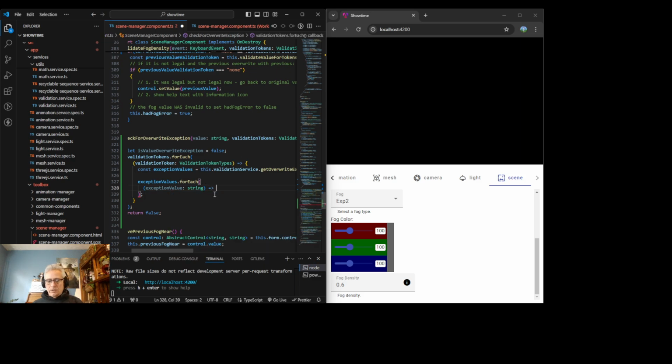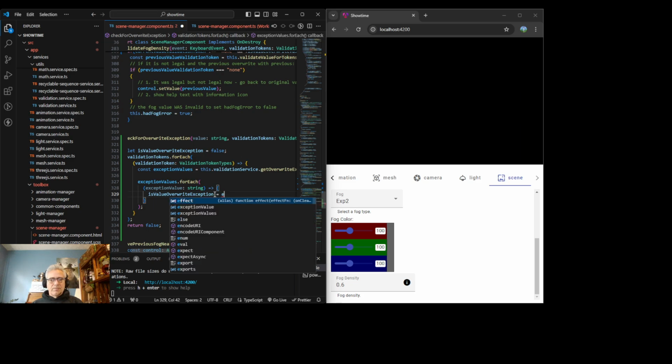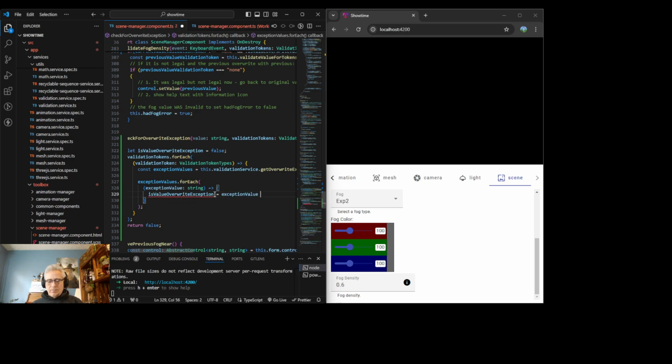And we are going to compare that exception value. So we're going to say is validate exception. And see, so we could do something like this, right? Equals, and then we could say exception value triple equals value.